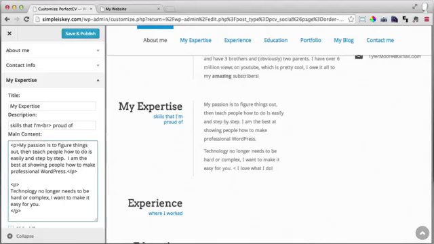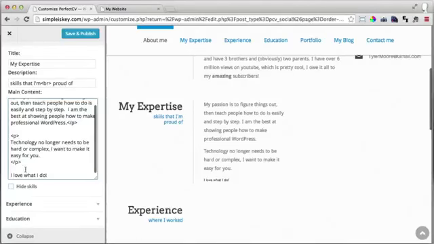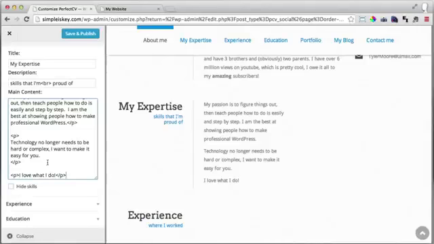Okay, and we're going to do one more for "I love what I do." So, opening paragraph tag, and we're going to end it, so it's less than slash P greater than. All right, and we can bold or underline anything that we want. So we can just do U for underline. And we have to end it, so let's do slash U.